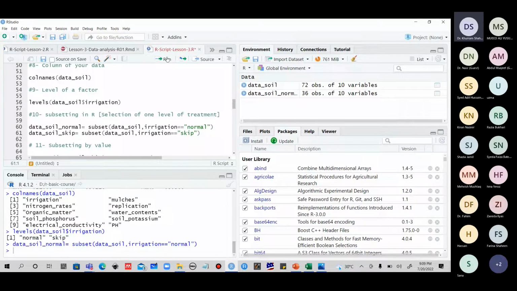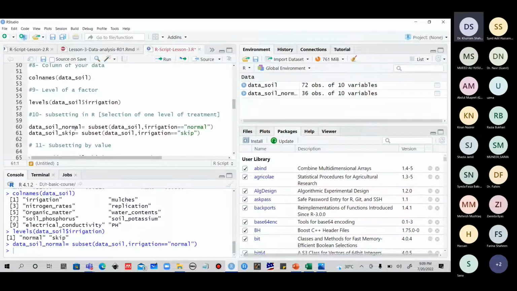I run these commands and now you can see in window 2, what is the change between the original file and the new file? What is the change in window 2? Half the observations are gone. R has made a new file with normal irrigation only.